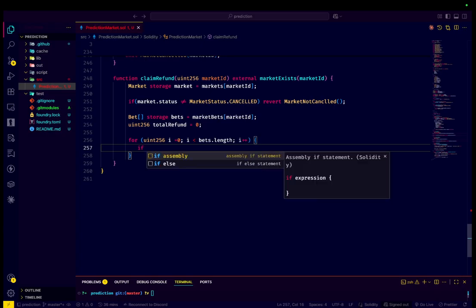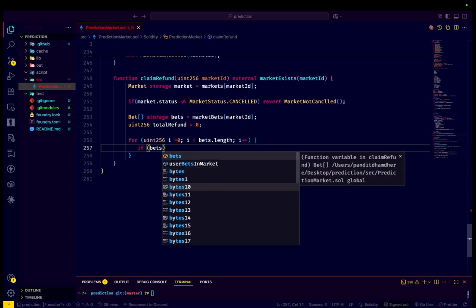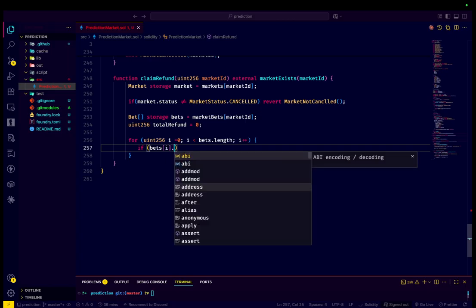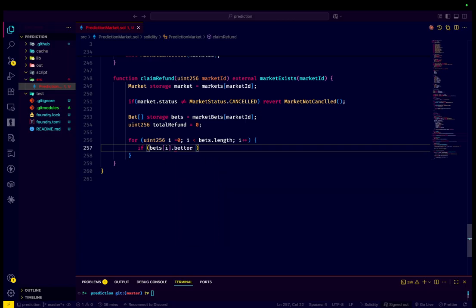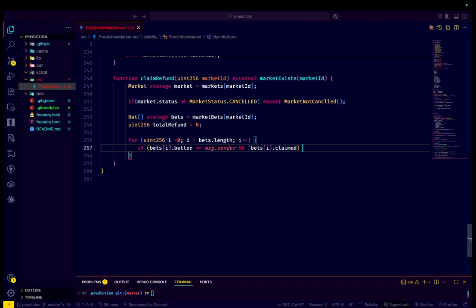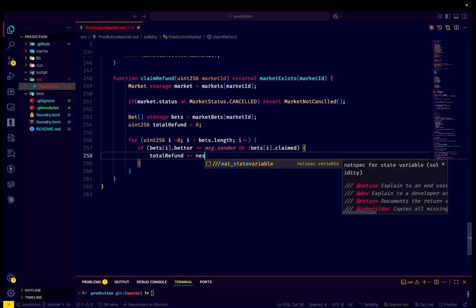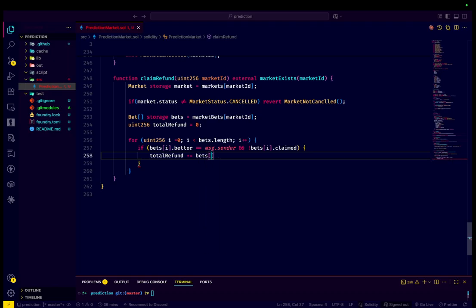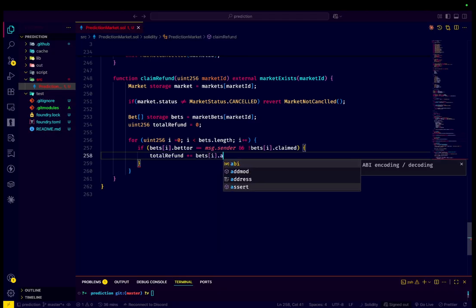Let's go down, and let's check here if bets[i].bettor is equal to msg.sender, and not bets[i].claimed, then add totalRefund plus equal to bets[i].amount.